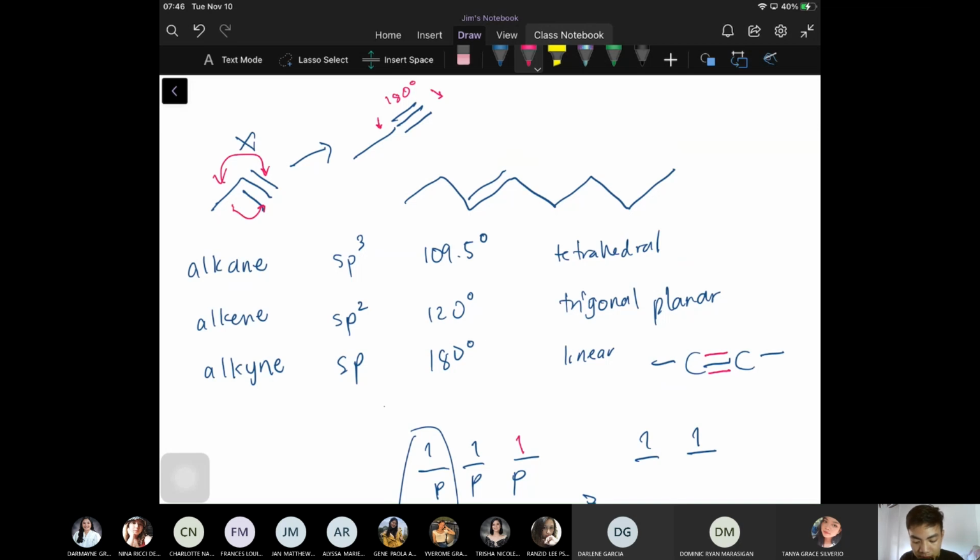Kasi this is a lot of degrees, no? Masyadong magkalayo dun sa part na yon sa taas, pero masyadong magkalapit dito sa baba, no? So, kailangan ang distance na lang between the two ay 180 degrees. So, kailangan straight line yan kapag may alkyne, no? Or kapag may triple bond. So, yun yung alalahanin natin kasi mamaya magdo-drawing ulit tayo. Pag alkane and alkene, pwede zigzag. Pero kapag alkyne, hindi pwedeng zigzag because of the geometry or because of the hybridization. Okay? So, ganun. Kailangan straight line around that carbon na alkyne.